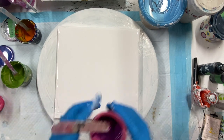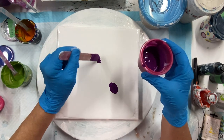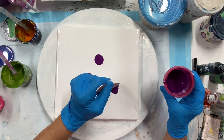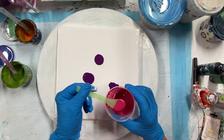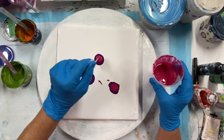Done this kind of a bloom for a long time, so I'll see how it goes. Do the purple. Seems a little thick. Of course, I'm going to have a lot of air bubbles. I hope this isn't too close together. I don't want to put it too close to the edge because the whole thing will come right off. So I'll put the red purple next. It's a pretty color.